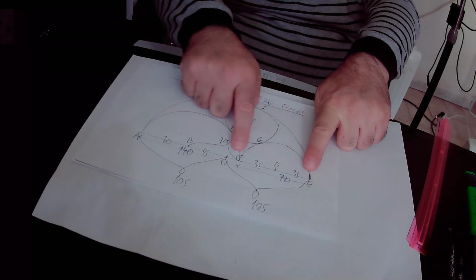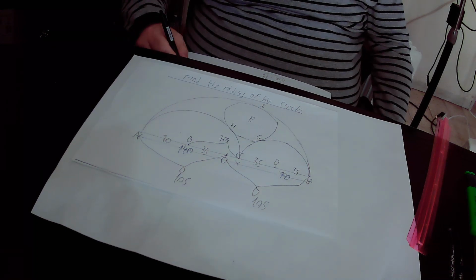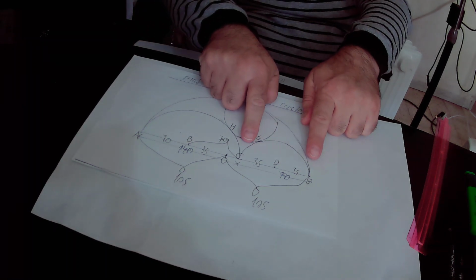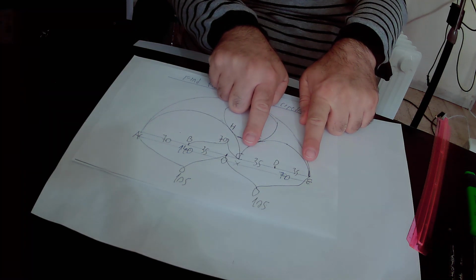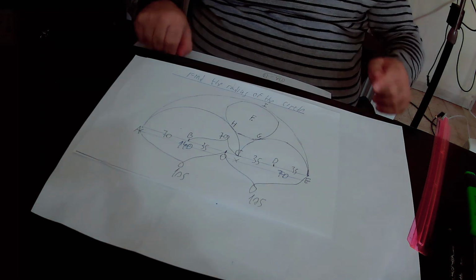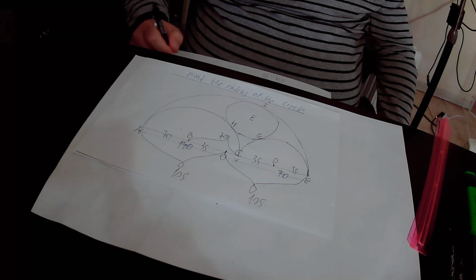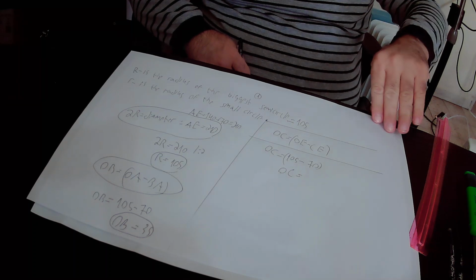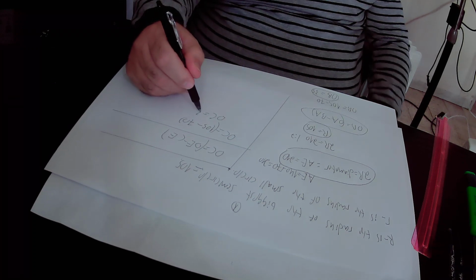OE is the radius of the biggest semicircle that is equal to 105 units. So we substitute OE by 105, minus CE. CE is the diameter of the smallest semicircle that is equal to 70 units in its length. So we substitute CE by 70. In conclusion, we found out that OC equals 105 minus 70, that is 35 units. So OC is also equal to 35 units in its length.